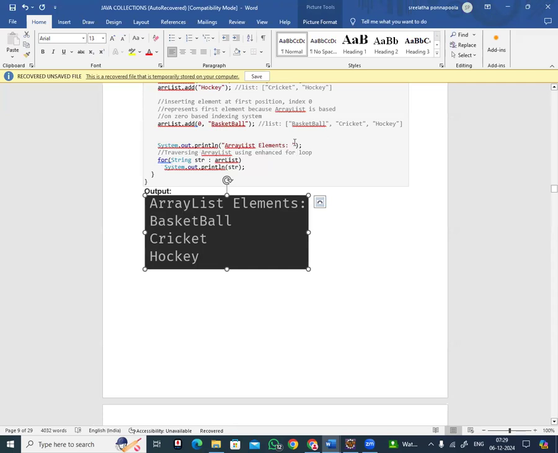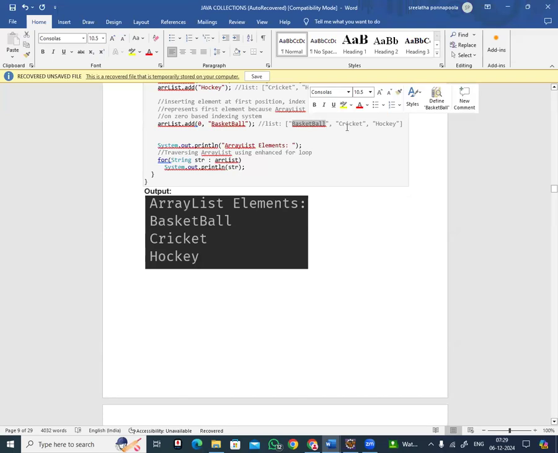After that, we need to iterate the objects in the array list. In the Java collection concept, it is always an array data structure, stored based on index values. When you want to do any operation on a particular object in an array list or any class inside Java collections, we need to follow the looping concept for iterating. We need to go to index 0 first, then the first index, and then the second index. To iterate the array list, we are using the for each loop concept, that means the enhanced for loop.